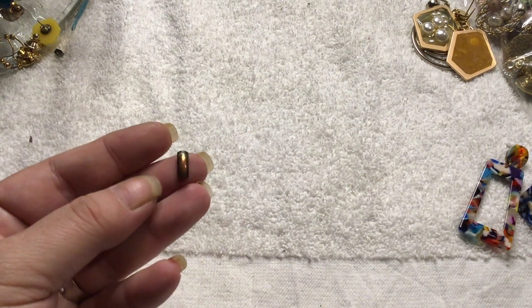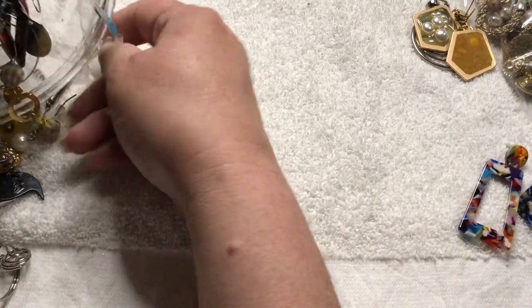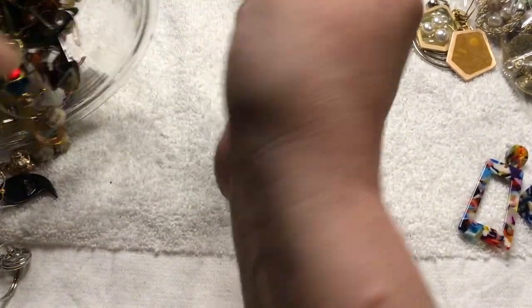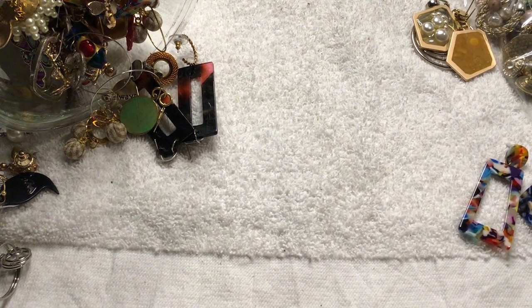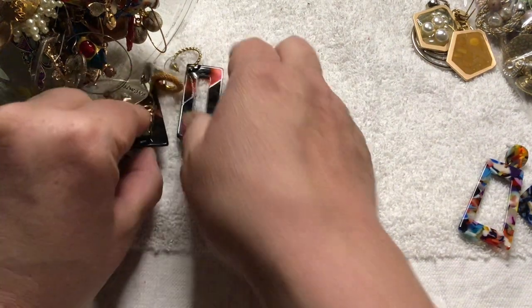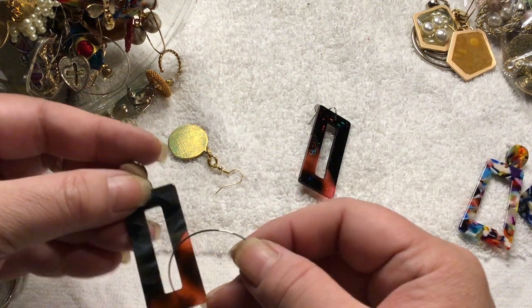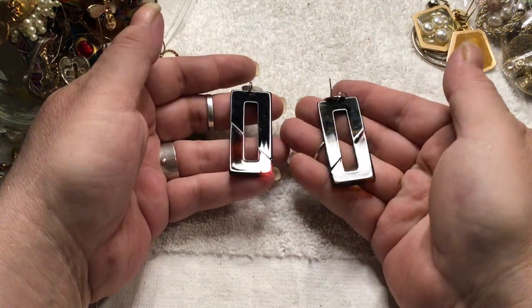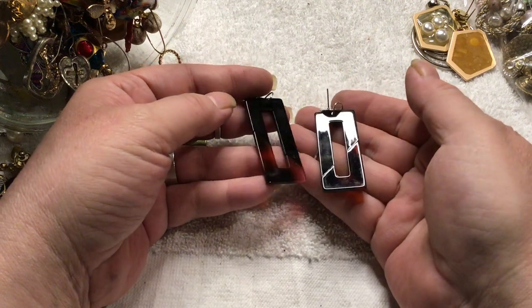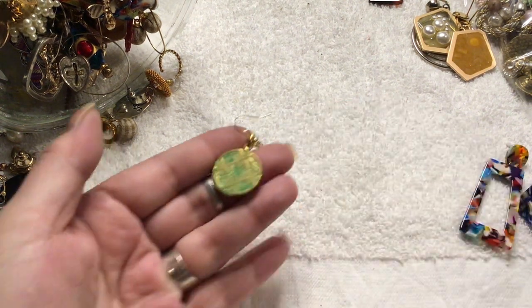Okay, here's part of a stretch ring that's all very discolored. Let me get this tape off of here, hopefully, because it's grabbing onto stuff. Okay, what is that? Oh, just a sticker. And a random bead. Oh, we have another pair. Look at that. These are cool too, the color. Uh-oh. Is it broken? Oh, no, that comes out. Okay. Look at these. I like these, too. Put them up there with the done earrings. Matched up earrings, I mean. That's a pretty earring.